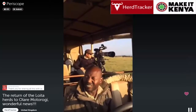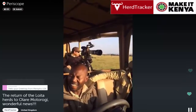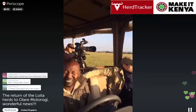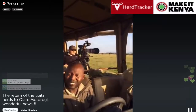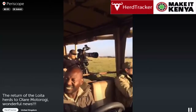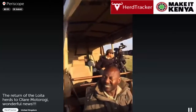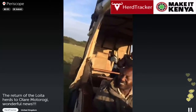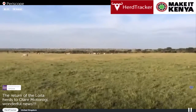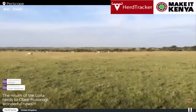And we've been chatting a lot behind the scenes about the Loita herds and the little mini migration that traditionally took place between Loita hills towards the southeast and the Mara conservancies. We were wondering where the Loita herds were, and it seems that they had to walk around the fences towards the east of us, and they're coming in from the north. And as we speak, I'm just going to turn this into landscape, so forgive me if your picture bounces. They need a little bit left for the sub-adults, and a buffalo definitely provides some extra meat.